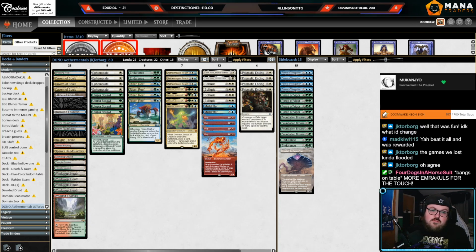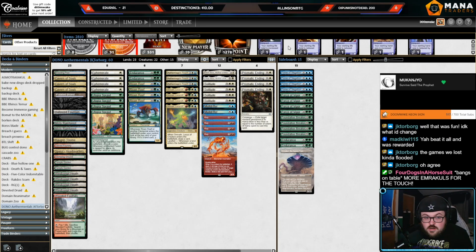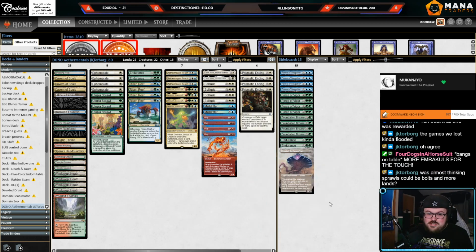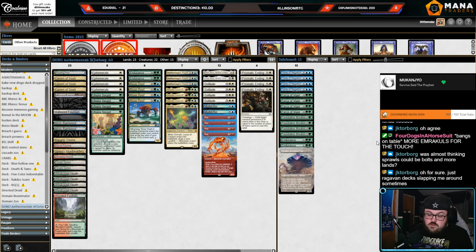Yeah, that's a good point, too. It felt like a lot of the games we lost, we kind of just flooded out. More Emrakuls. Yeah, we need 4 Aethermage's Touch, 4 Emrakuls. That's the next build. Just thinking Sprawls could be Bolts and more lands. I mean, turn 2 Risen Reef is so powerful. Just like turn 2 Reef, turn 3 Omnath. There's not a lot of decks that can beat that draw. Maybe you shave on Sprawls. Maybe you do like 2 Sprawl, 2 Bolt. Like, I agree you don't want to draw multiple Sprawls a game, but the first one is so good.